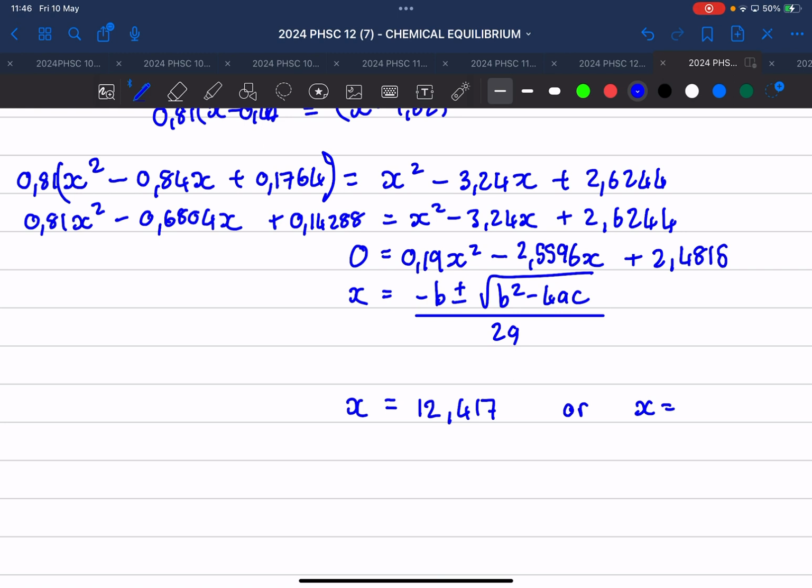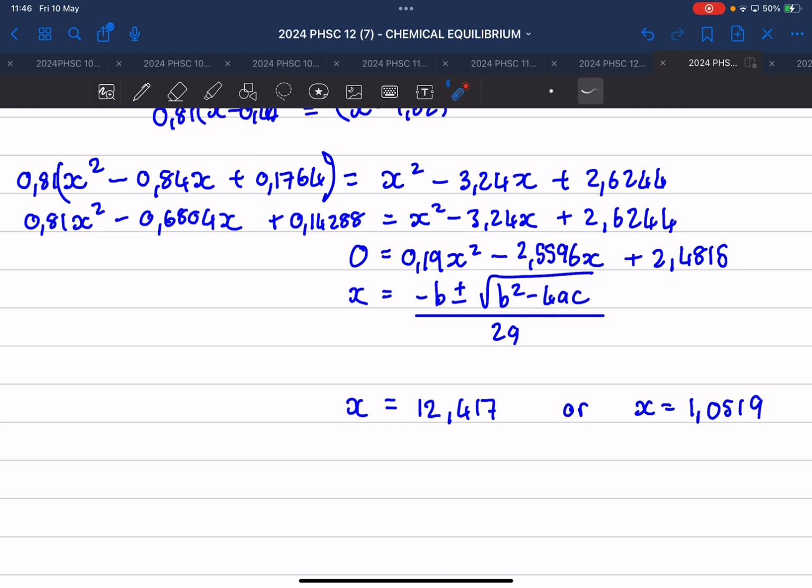Ma'am, I can't see your numbers very well. What is the 5? Now, the second number I get is 1.0519. I know this one's right, but which one are we going to use?